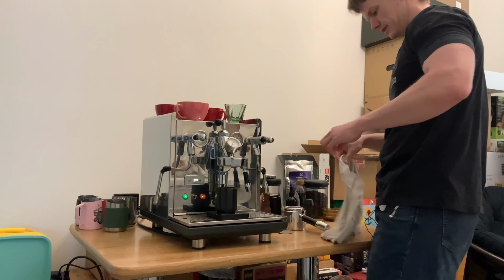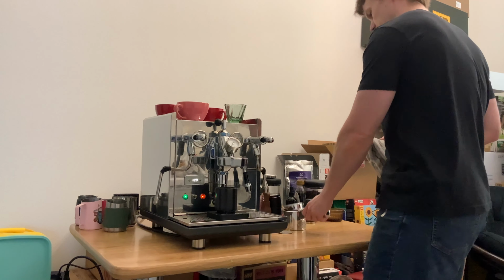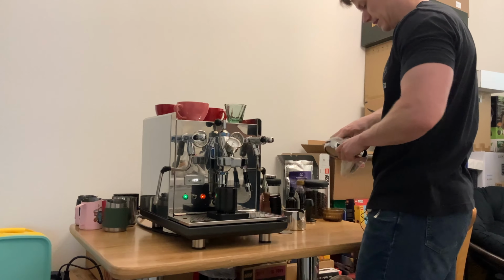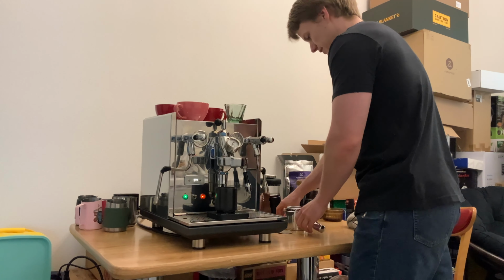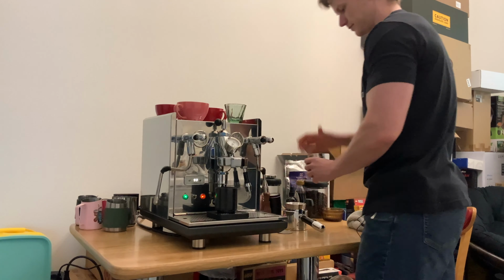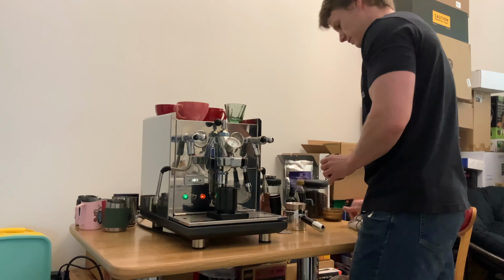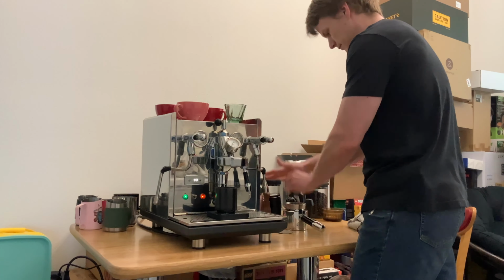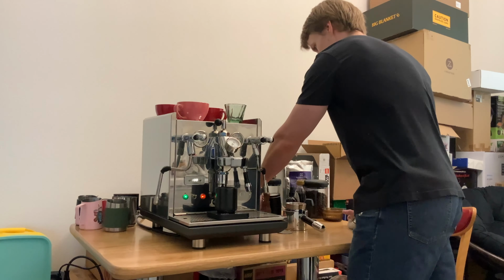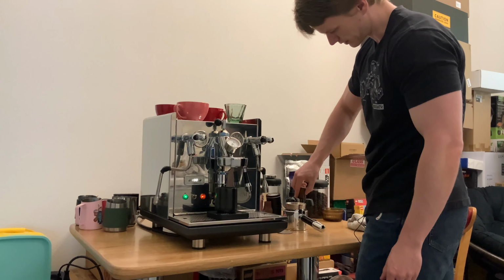Since this bean isn't quite dialed in perfectly, I'm hoping we overshoot. If we're putting whipped cream on this recipe, a little bitter is probably going to be a little better than a little sour. We'll see. Beans in. Mix these guys around a little bit.